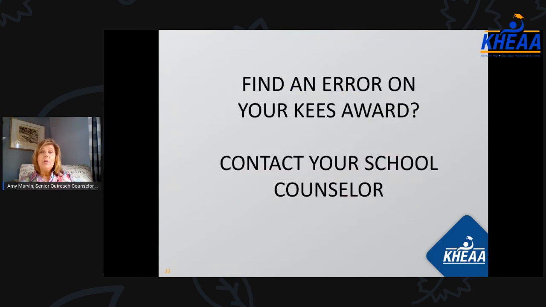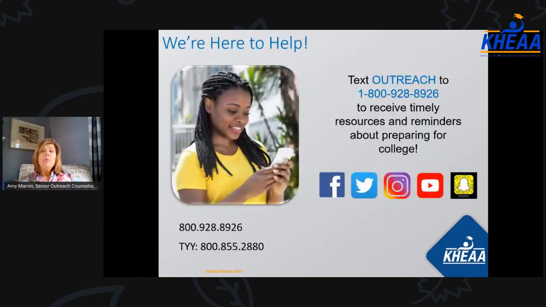If you find an error in any of this, your first line of reference would be to contact your school counselor. They will investigate as to what is wrong, and then they, or someone in your school district, will simply send us a correction, and then we want you to make sure to keep checking to make sure that information is correct. So we're here to help.